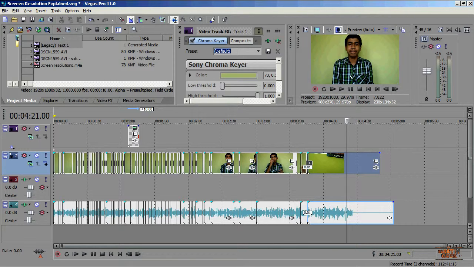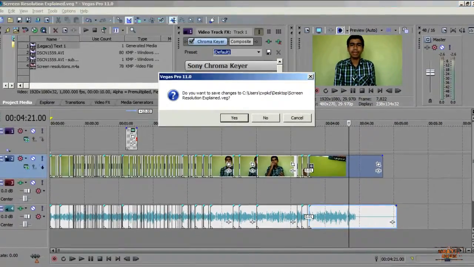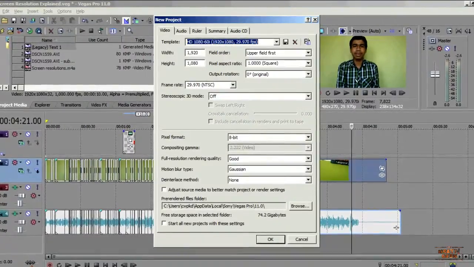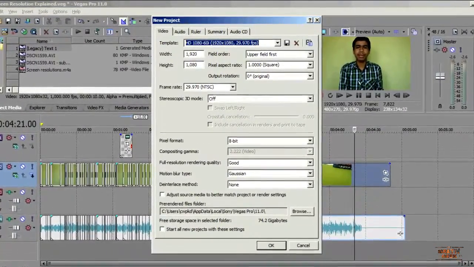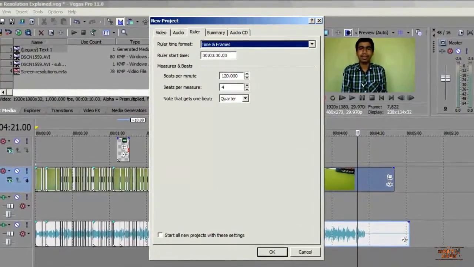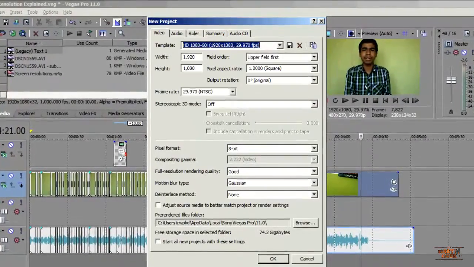Okay, I also have to tell that you can also change the FPS and everything. You can edit it anywhere. Like this, if you click on new, and you can also edit like this for everything. You can even edit in stereoscopic 3D. That's excellent, I would say.